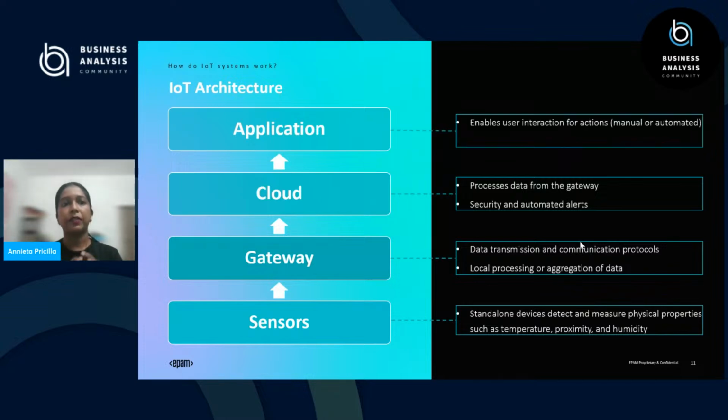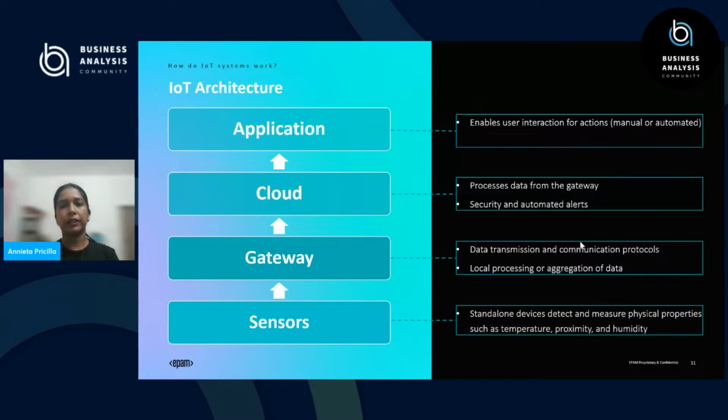And then we have the application interface, where it's similar to how we have in any other application. This is where the end users will come into the picture. Say, for an example, in the smart building scenario, there might be the IT infra admins or the support personnel for that building, right? So they will have the view to monitor the temperature across different floors if anything needs changing.